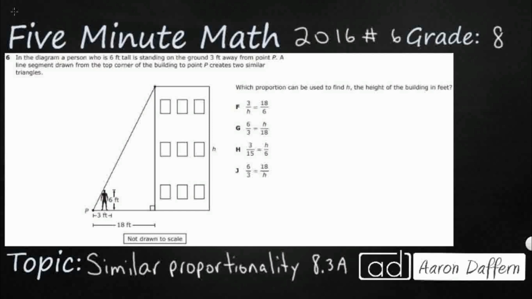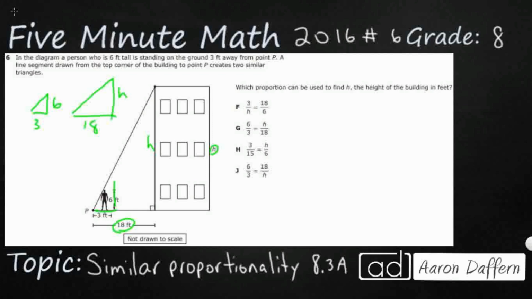All right, so we've got two similar triangles formed here. We've got a little one right here that looks like it is 3 and 6. Then we've got a much larger one, but it is similar, so we can find the proportions here. Looks like it's 18. And then we don't have the height, they just give us an h, but that doesn't matter. We can still use that. So what we need to do is find one proportion that works, so we need to be matching up similar sides.